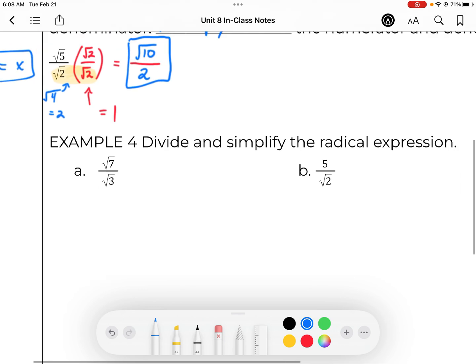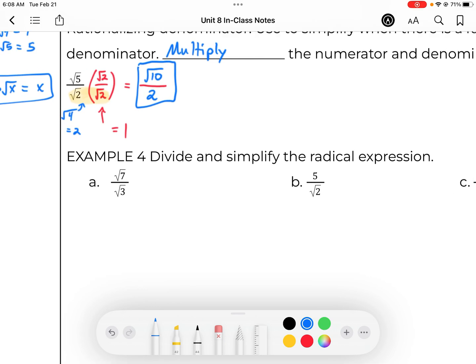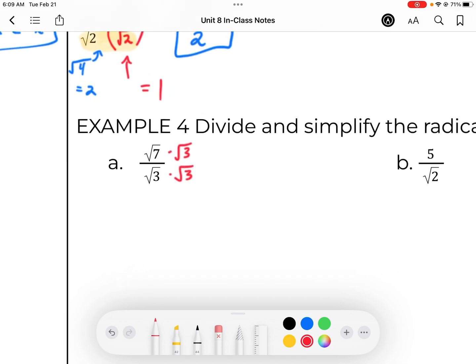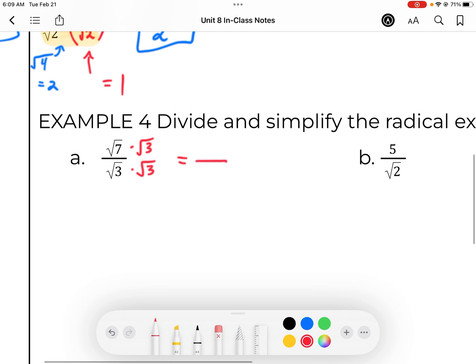Okay? Let's try another few of these where we have to rationalize this denominator. On part A, we have root 3 on the bottom of this fraction, so we're going to multiply top and bottom by that same root 3, because that does not change the value of the fraction. Okay, on the bottom of that fraction, root 3 times root 3 is just 3. On the top of the fraction, 7 times 3 is 21. Now, 21 is only equal to 7 times 3. You can only divide 21 by 7 and 3, or 1 and 21. Now, none of those numbers are perfect squares, so this cannot be reduced or simplified, and that is your answer.